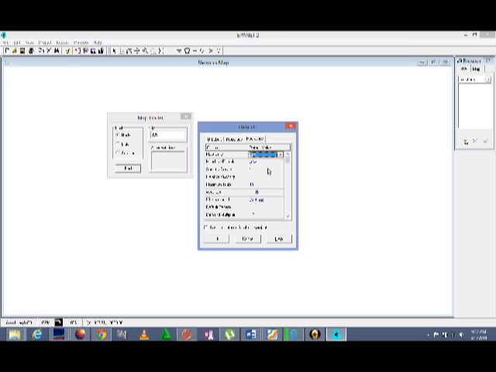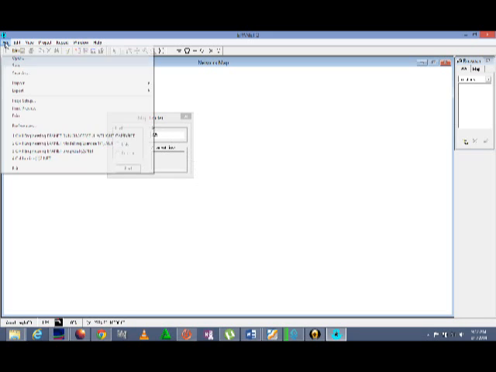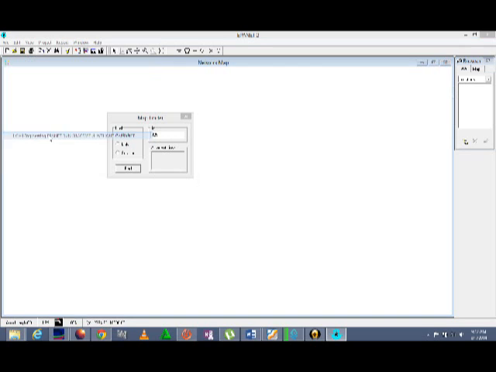I can specify how long I want it to go, and if my system is unbalanced during analysis, what I want it to do, and all that. When I'm done, I'll say OK, and those options will be saved. So now, to do an example, I'm going to open a ready-drawn network, and in this particular case I've got this network here.